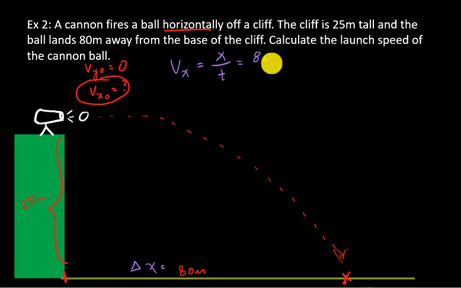So I'm already halfway to solving for that launch speed. Unfortunately, nowhere in the problem does it give me the time. So if I want to figure out Vx at launch speed, I need to know the time the projectile is in the air. Well, this is the only equation I have in the horizontal direction, and I don't know time. To figure out time, I'm going to look in the vertical direction.